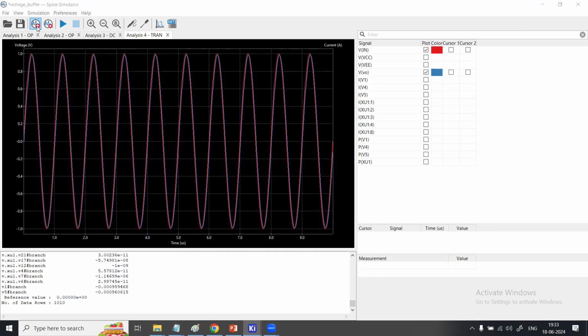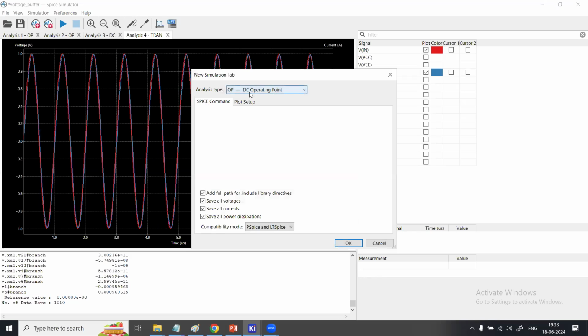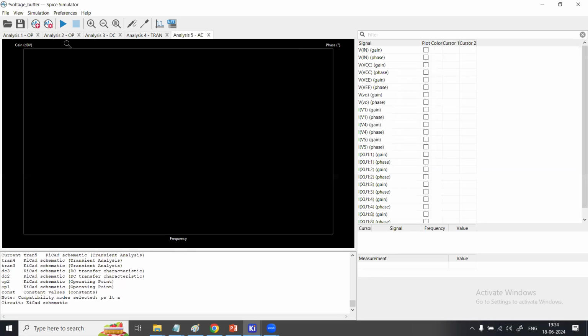Finally, come here and we'll see the AC response, small signal analysis, number of points, let's say 1000, start frequency, you start with 1 hertz and let's say 10 mega. That's it. We'll see what's the unity gain frequency of it. So click here and the simulation is done. We are interested in plotting the gain and phase of the output. So where is it? Here it is, gain.